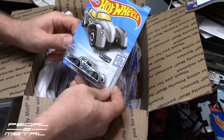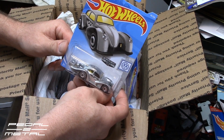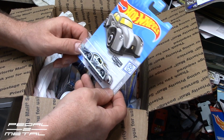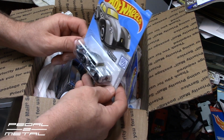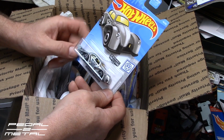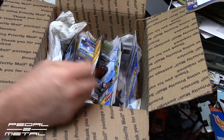These here, for whatever reason, I have horrible luck finding in stores. I don't think I've ever seen these. Same with the red editions, the Target edition ones, for whatever reason. And I do stop at a lot of stores each week, but I don't stop every day, but I try to stop a couple times a week. And these are Walmart exclusives. I believe they didn't sell them anywhere else. Same with the red editions from Target. And for whatever reason, I just have horrible luck. I can never find any of those.